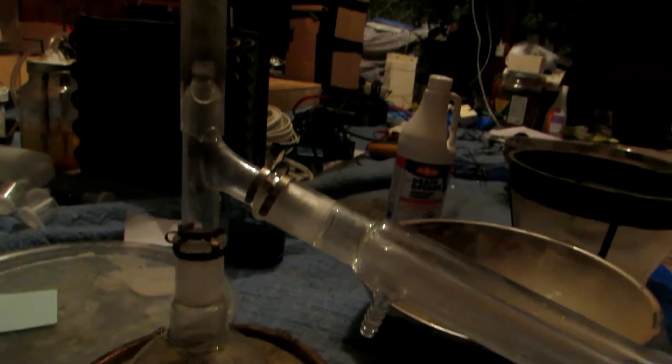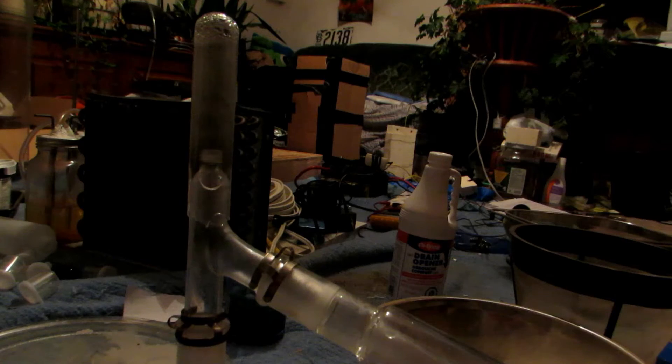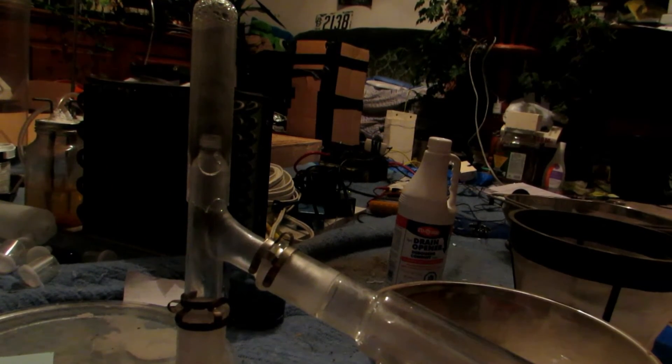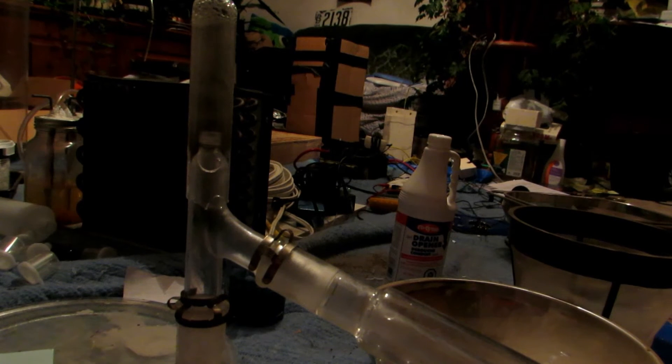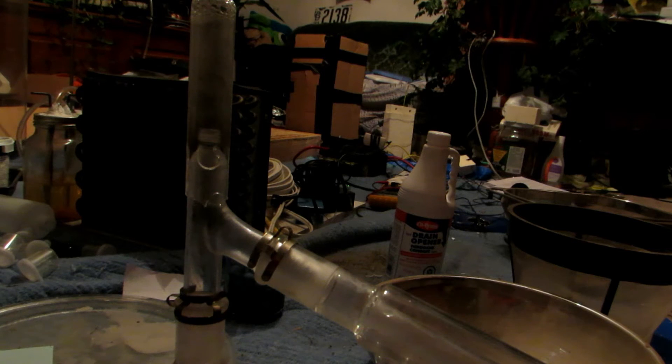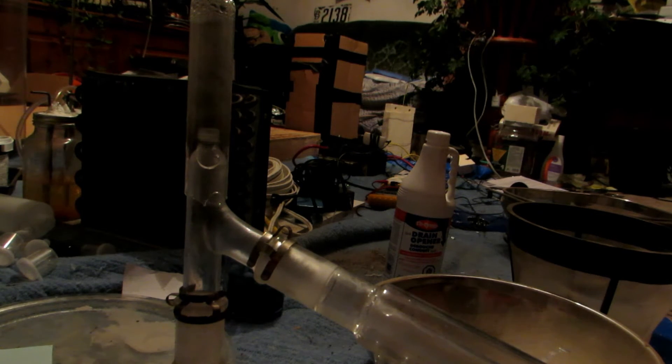I've attached the rest of the condenser. Up here we can't use the standard thermometer — the plastic holder will actually melt, and the thermometer doesn't go high enough anyway, because we're going to be distilling sulfuric acid which boils over 300 degrees Celsius. So we definitely have to be careful about what materials we use.